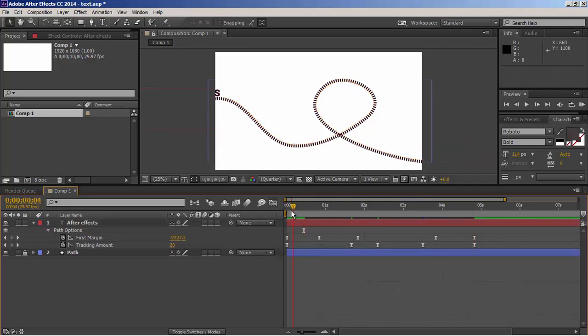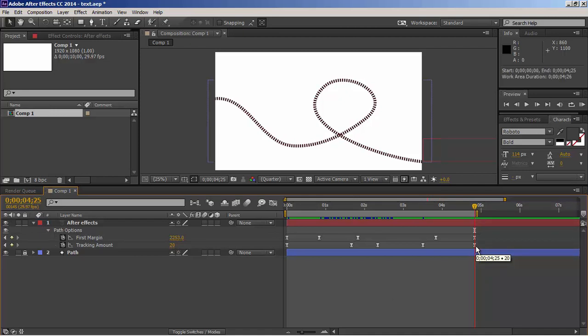On the first keyframe, let's shift it so that it will be out of the frame. Let's preview it. Put your playhead on the last keyframe and press the N key to shrink the work area bar. Now press 0 on the numpad to have a RAM preview of it. So we have created a cool animation. In the next lesson, we will learn how to animate source text.